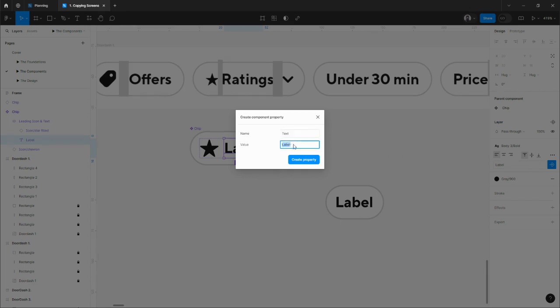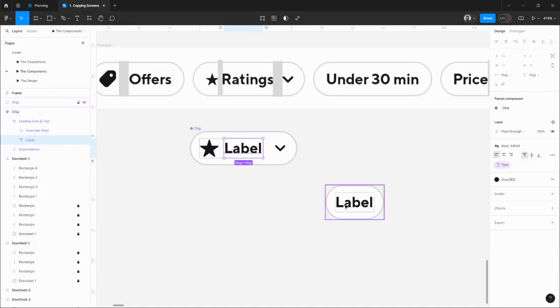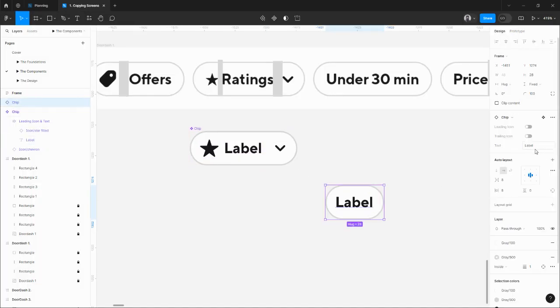Okay, and I'm keeping the value like this. You can call it chip text or even just text, but I'm comfortable with label, so I'm gonna keep it like this. Now in the instance I see there is another property applied. If I update this text, it becomes like that.